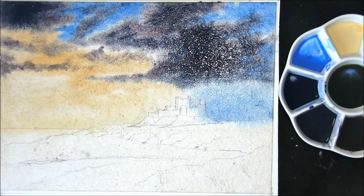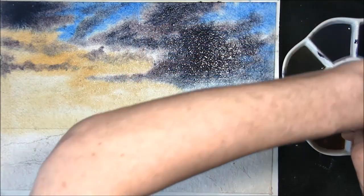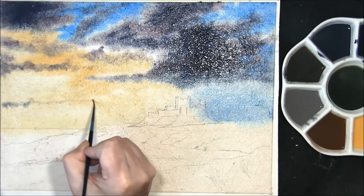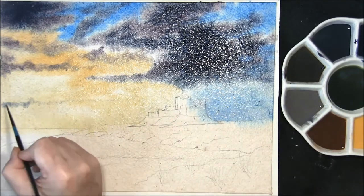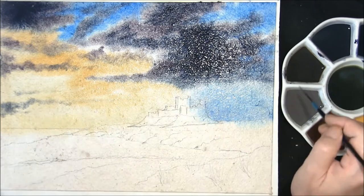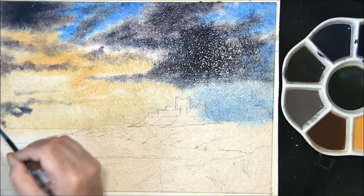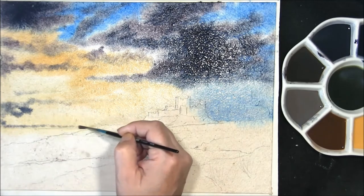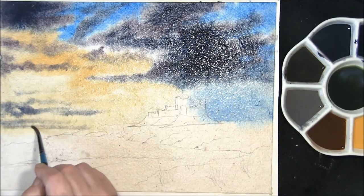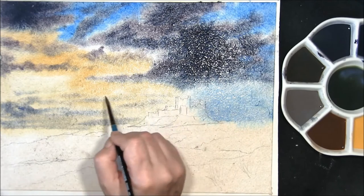This is cobalt blue and burnt sienna. I'll just bring it round so you can see it, I think. And I'm using a very small brush for this because I want reasonable control, not too much paint on the brush, remembering that this will dry lighter for you. Streaking it into the sky.